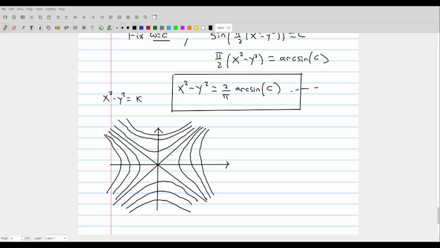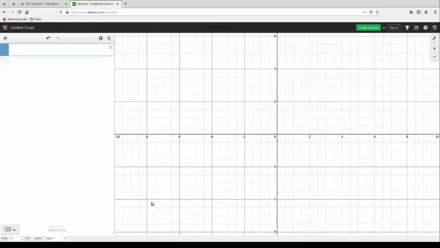And specifically, they're going to be changing with the value of c that the function is. So these level curves are giving us the c value of the function for every single possible value of c. So again, if we open up a plotting window, we can try and visualize this.